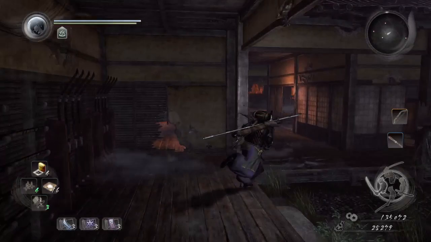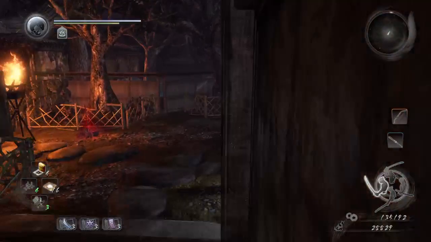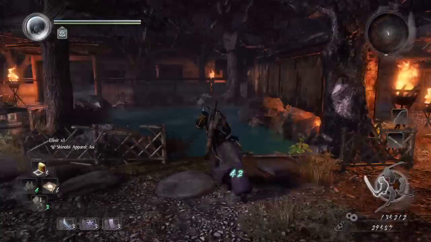Are you enjoying it? Okay, remember, in Nioh you always need to kill your enemies, otherwise they will just carry on following you all the time. Anyway, we got it, we just need to go upstairs now. Wow, and we found an elixir. Cool.